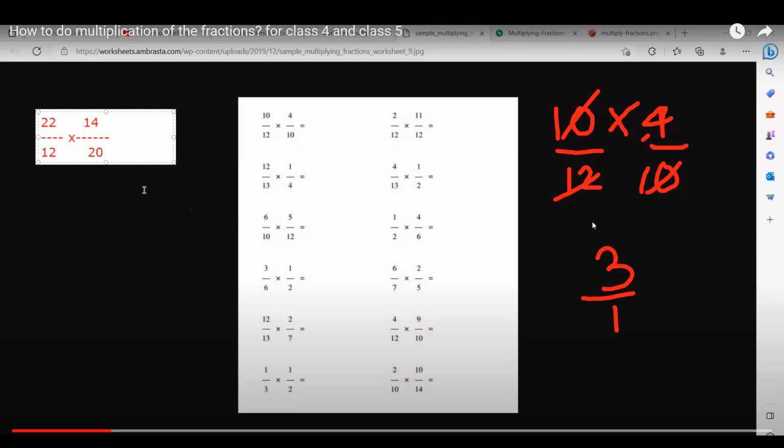Now, Udit, tell me, can you multiply 1 into 11? Is it correct? Wait, I'm checking. Udit, tell me, can you multiply 1 and 11? No, ma'am. Udit, can you multiply 1 and 11? 1 and 11. Yes, ma'am, it is 11. Shika, can you tell me your answer again?